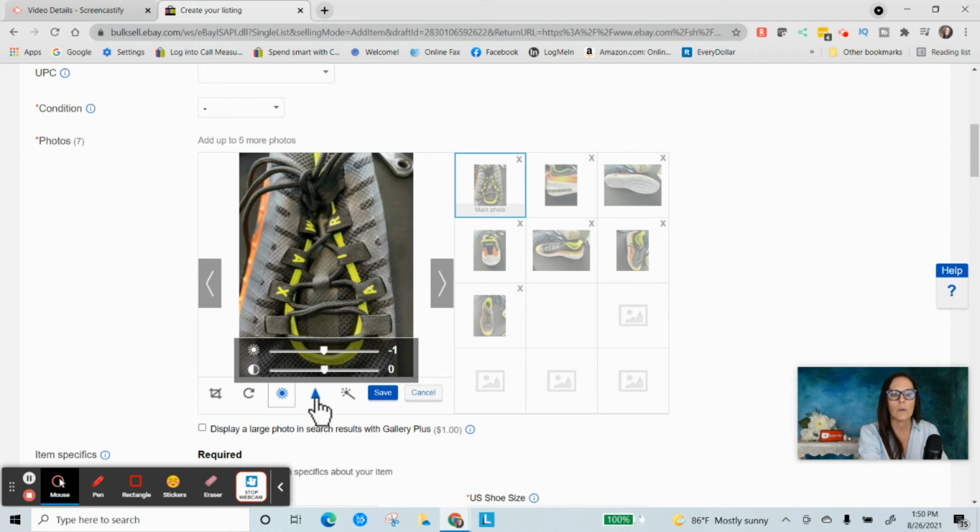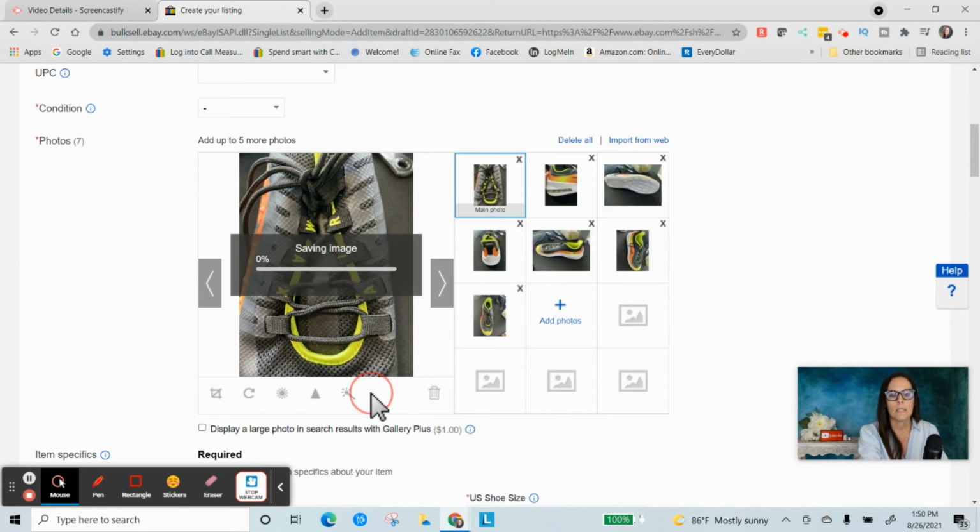And then I want to go to this one right here. And this is the sharpening tool. I love this one. So this one you just drag over. Don't go too far. It'll distort it as well. But if I can grab it, here we go. And see how it makes it crisp and clear? Hit save. And then I'm good.